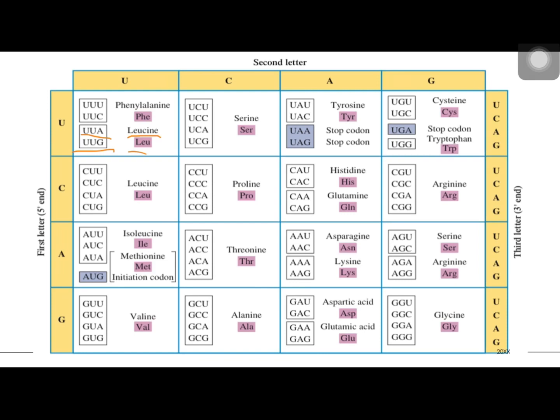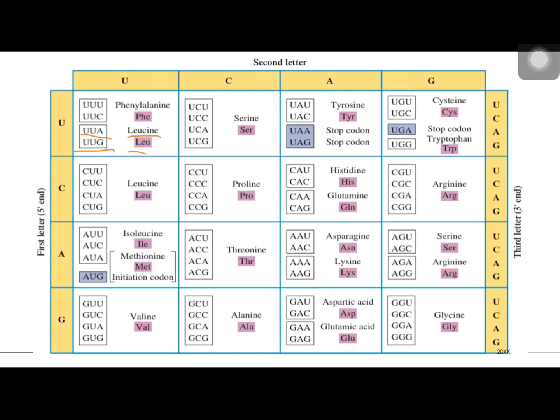If the codons are UUU and UUC, then the amino acid that the tRNA carries will be phenylalanine or Phe.